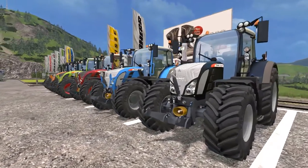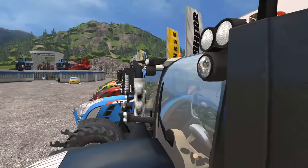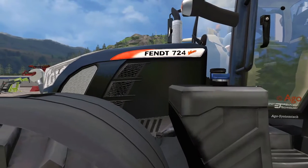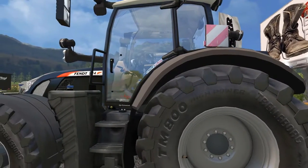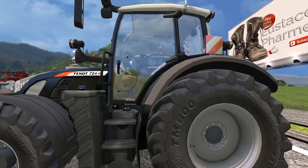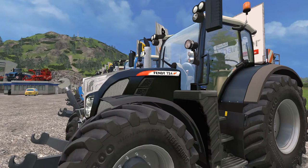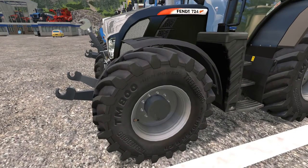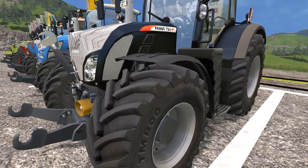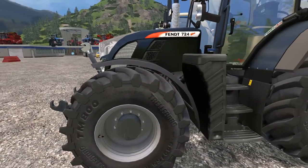When you can walk up this close to a tractor, look at the textures, and not say 'that's a deal breaker,' then the developers know they've done their job. These are Giant's quality in my book, and in some ways they exceed what Giants puts out. Even the little details like the tires — they're not all clean and Armor All-looking. They have a little bit of weathering on them. Even a brand new tractor will get a little dirty being moved around before delivery, and I think that's been represented quite well here.